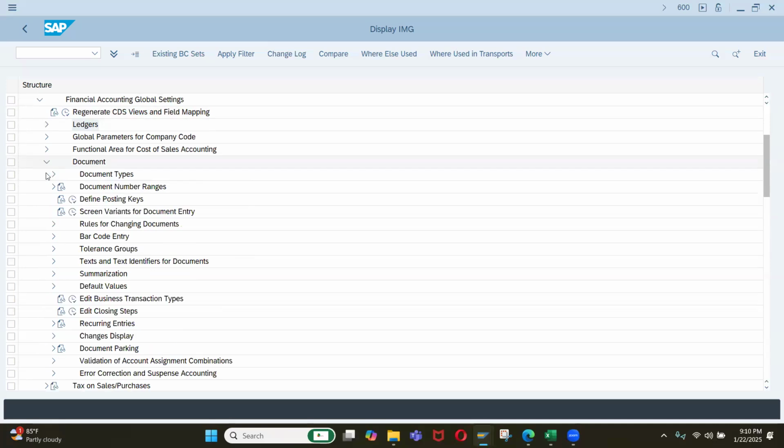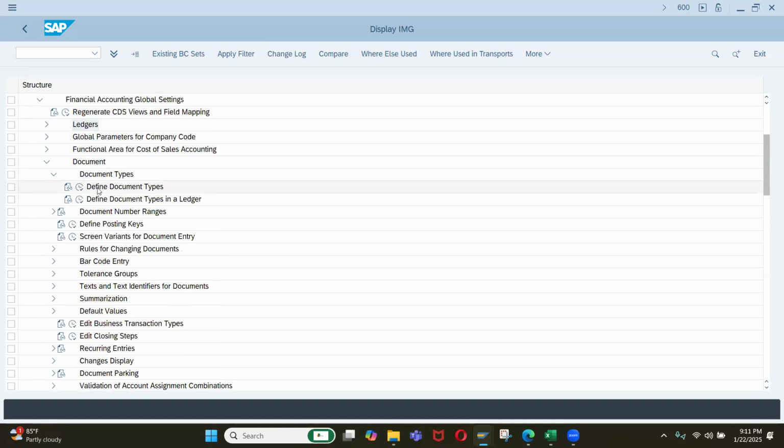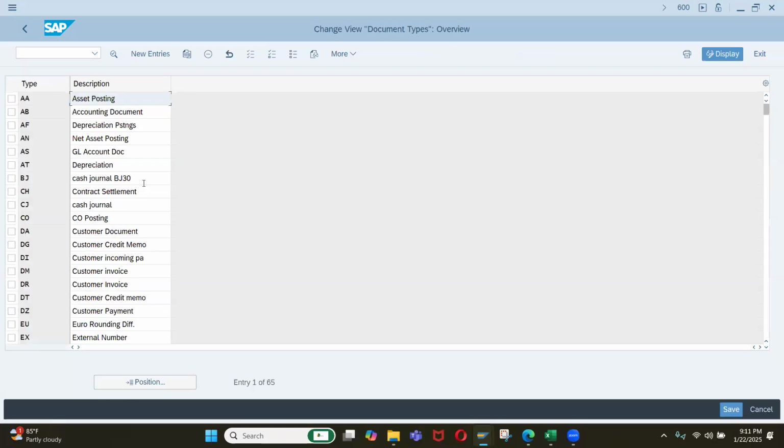If you come to document, that's where you see your document type. Let me open one of the document types. What document type does is that they show you the type of transactions that you need to perform in the system. AA is asset accounting. Whenever you see AA, it means asset accounting.